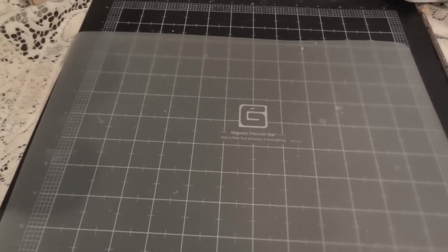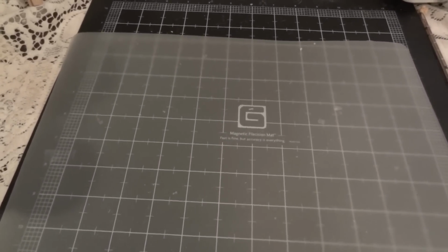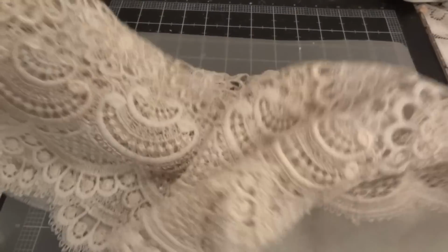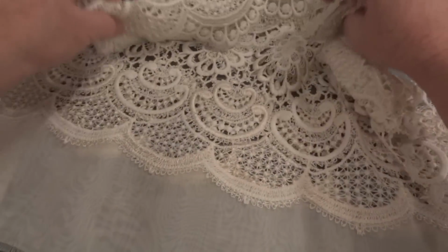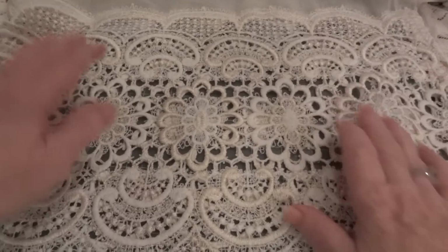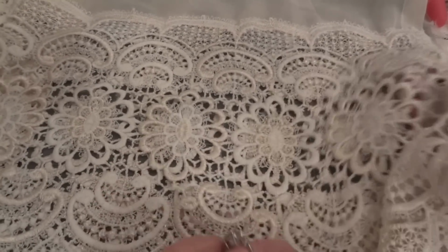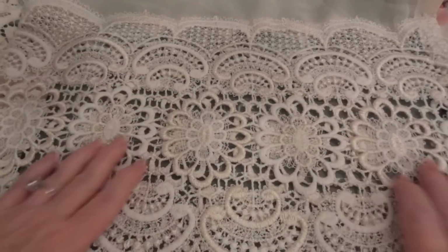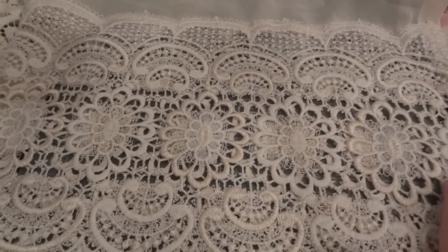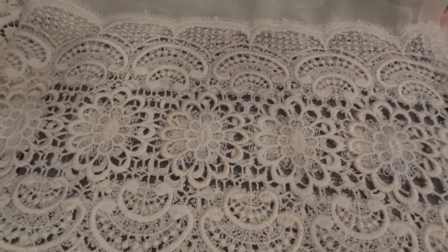Okay, so the next thing I'm going to show you was covered in this vintage curtain. And oh my gosh, it is beautiful. Look at that. And this is twice the size. I have it folded in half so you can see it. And this is what she folded her fabric book in that she made for me.